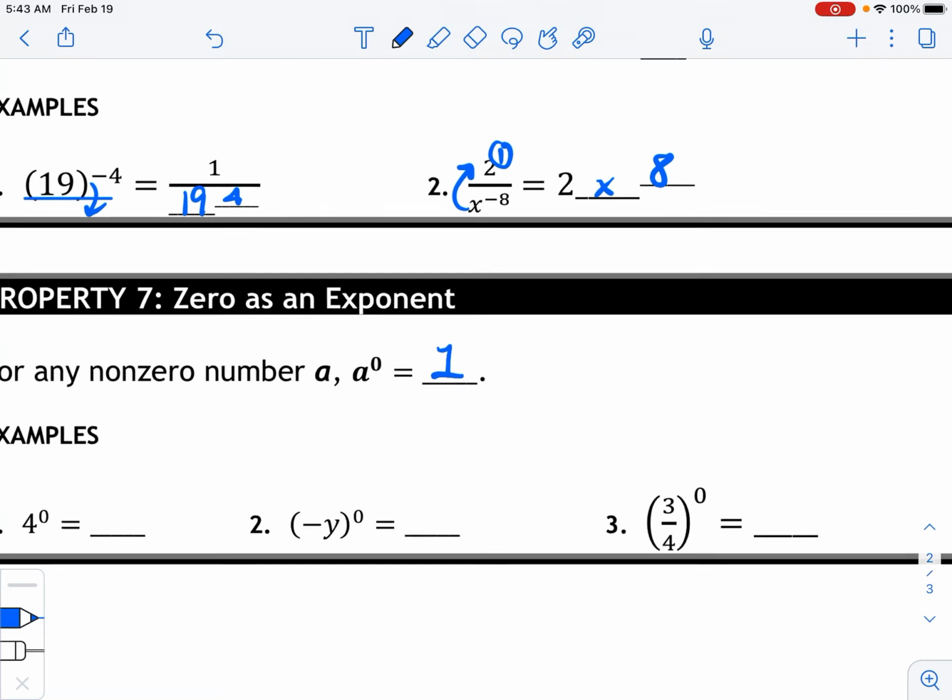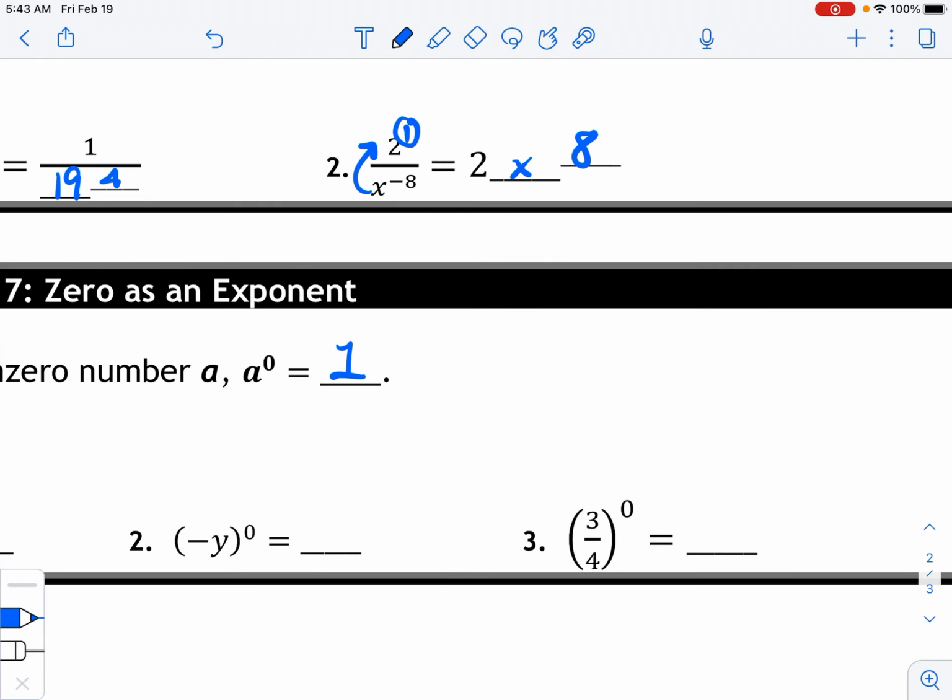We're going to do a problem here where I will show you how you can get 0 as an exponent on a base and then how that becomes automatically 1. So we're going to do 5 to the third over 5 to the third. And again, I'm going to show you 2 ways to prove this is true, just like we did for the negative exponent property. So according to property 2, you can subtract the exponents here.